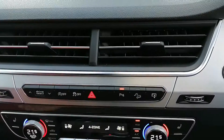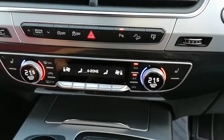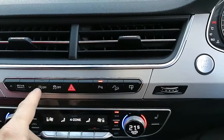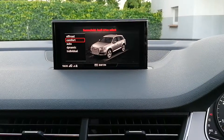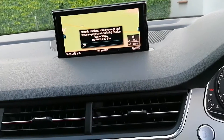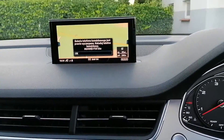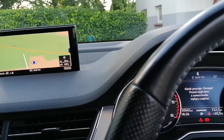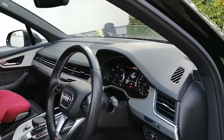It also has Bluetooth, Bluetooth audio, DAB radio, heated front seats, drive select, and a crash prevention system. Everything you really need — all in nice, clean condition, never been in any accident. It has a full service history, with the last service done at the end of June this year, so everything is up to date and ready to go.